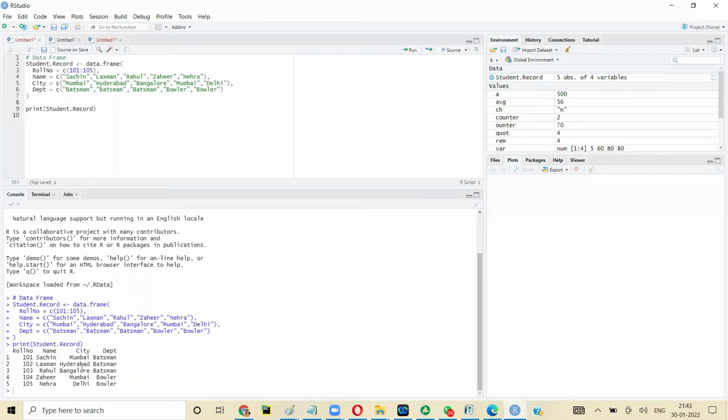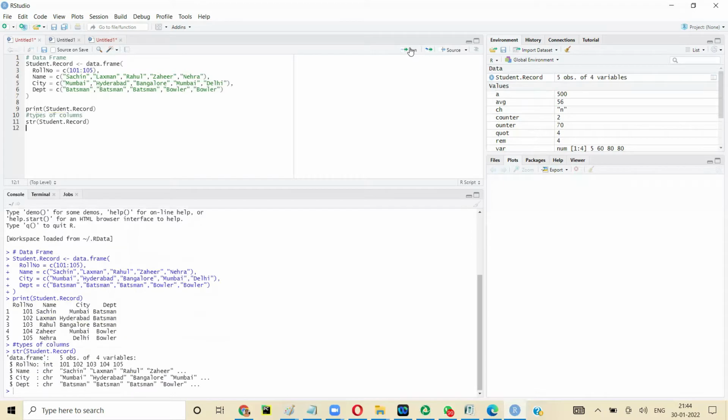Now let's say I want to know the types of the columns. There's something called str. str of this will tell you the types of the columns.